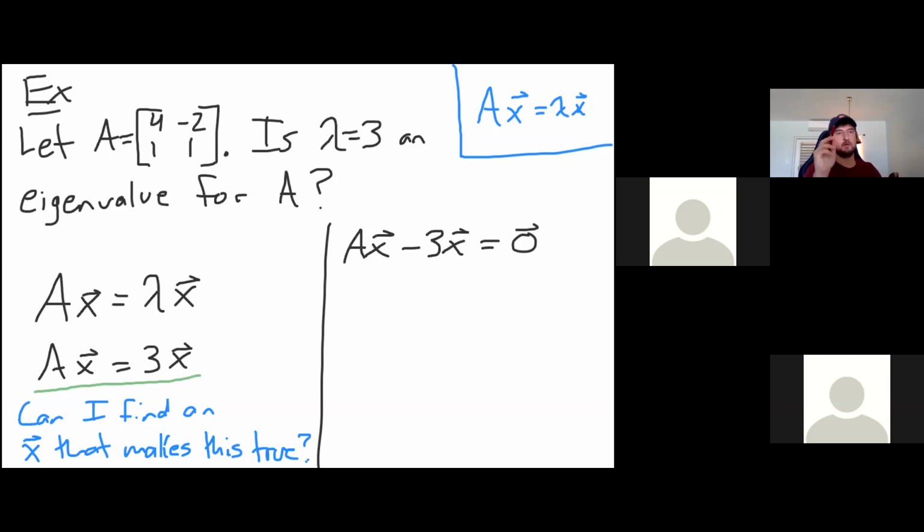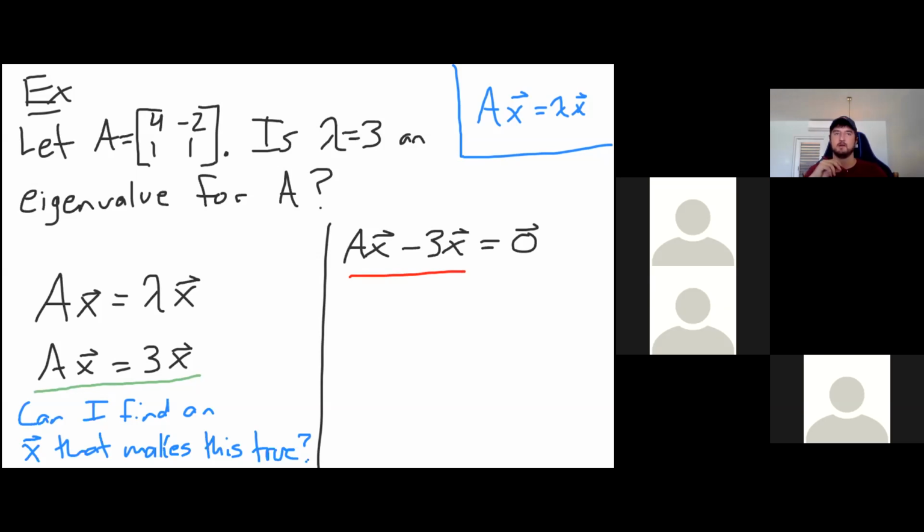Now, what do both of those two terms on the left-hand side of this equality have in common? The X vector. Yeah, that X vector. And I have to be careful in how I do it, but what can I factor out from both of those terms? The X vector. So I can factor out that X vector, and I have to be careful in what I write here. That it's going to be equal to 0.